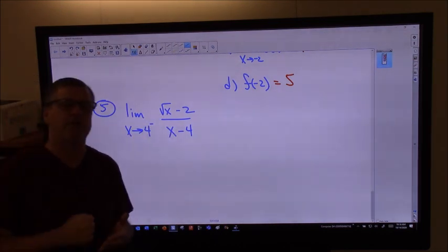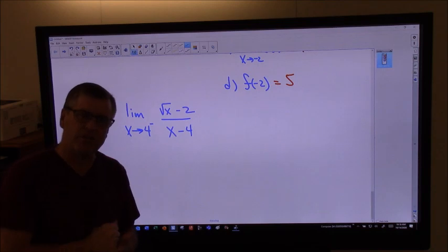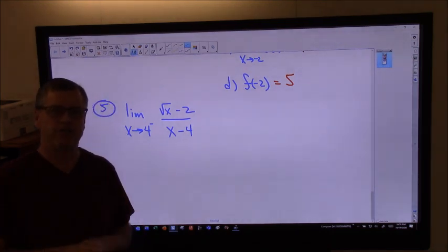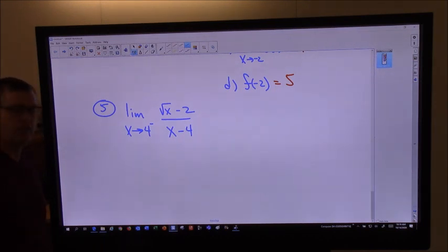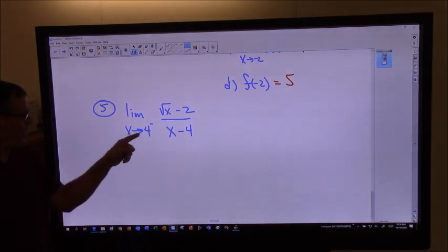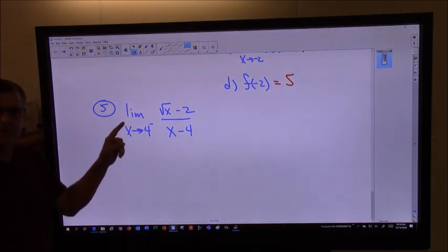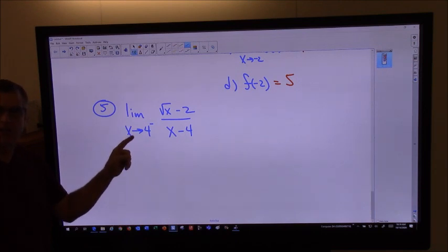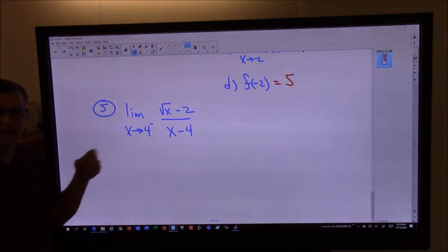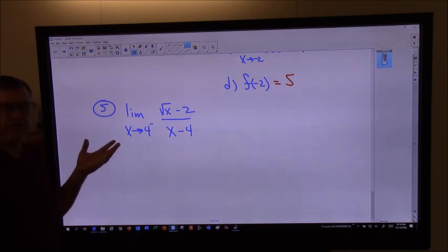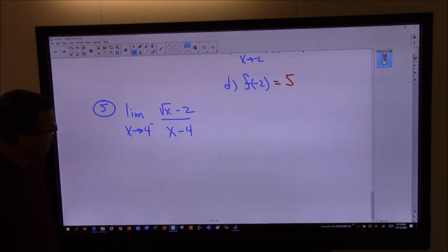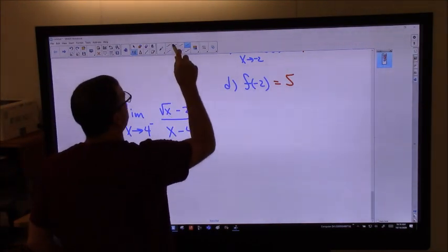But you have to remember, it's okay to get 0 in the denominator when you're doing a limit. We're trying to answer the question, what do the y values get close to as x gets close to 4, but this time we're only interested from the smaller side. Okay? So, I could still try to factor this and see if something cancels. I think I can do that.